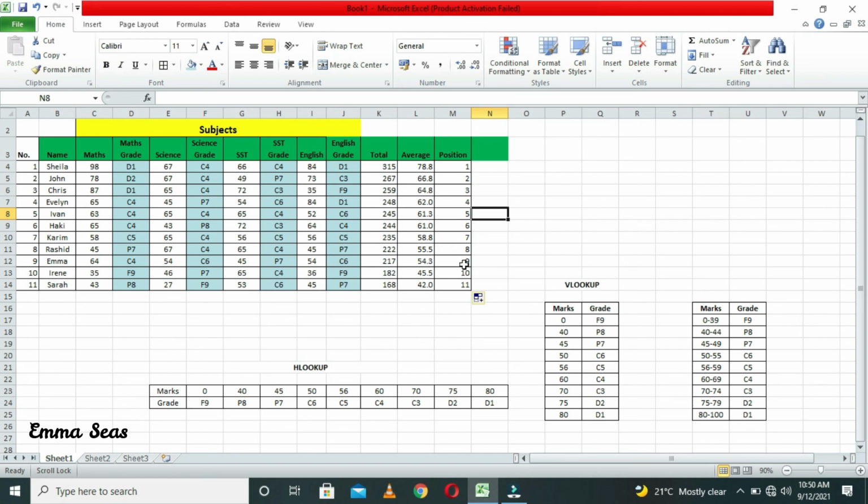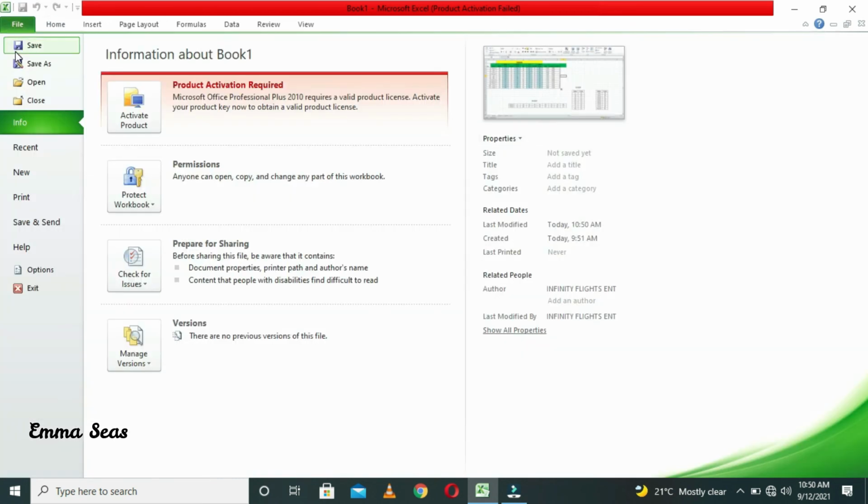These are their positions in their respective orders. Then we save our work, Ctrl S, save as.